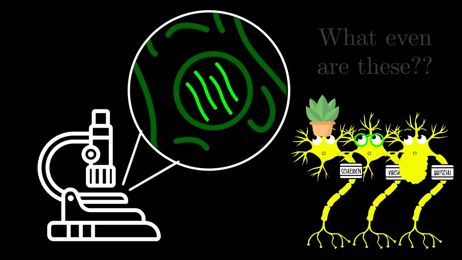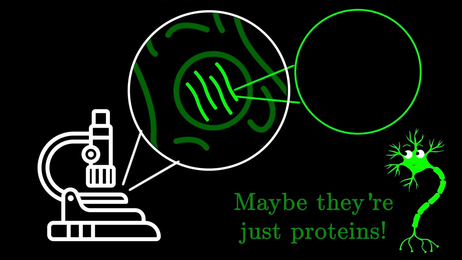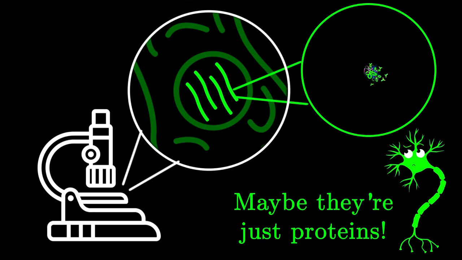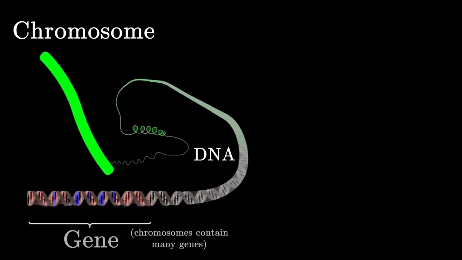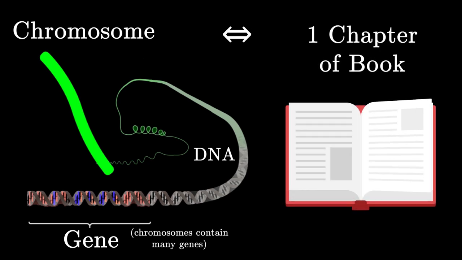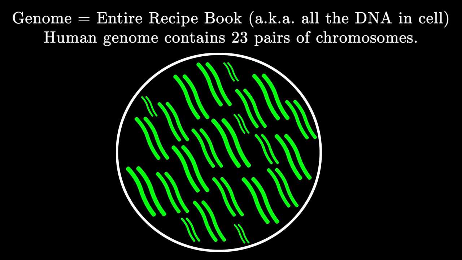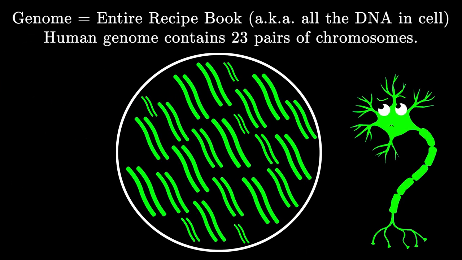But naturally, other scientists started coming up with guesses, or hypotheses. The most popular opinion back then was that these chromosomes were just a type of protein. Obviously today, we know that chromosomes aren't proteins, but they're instead large bundles of DNA. When thinking of the recipe book analogy from last video, you can think of a chromosome like a chapter of your recipe book. It's made of DNA and thus contains many genes, or protein recipes. But one chromosome is only part of the entire genome or recipe book. But of course, back in the 1800s, nobody knew this. So common belief was that chromosomes were just proteins.